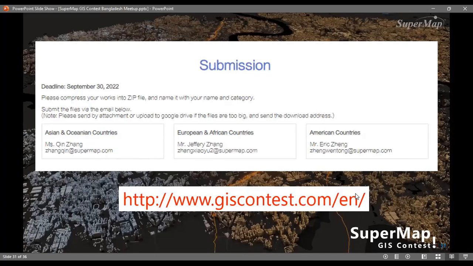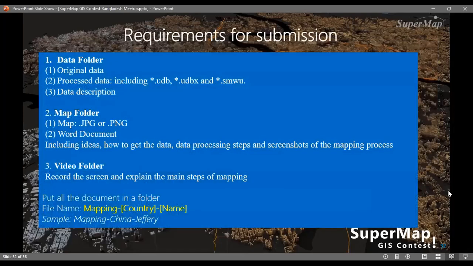For the European and African countries, Mr. Jeffrey Jiang works there. You can email him. And for the American countries, Mr. Eric works there. You can email him your works. You will find all of the details on the GIS contest website, giscontest.com/en.